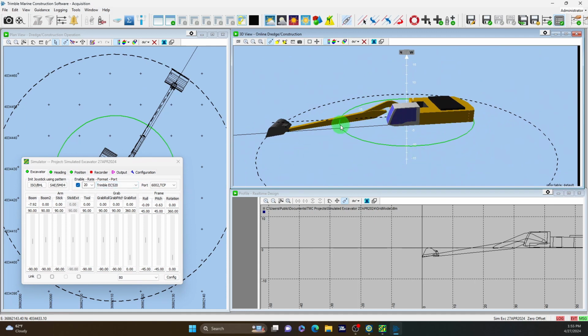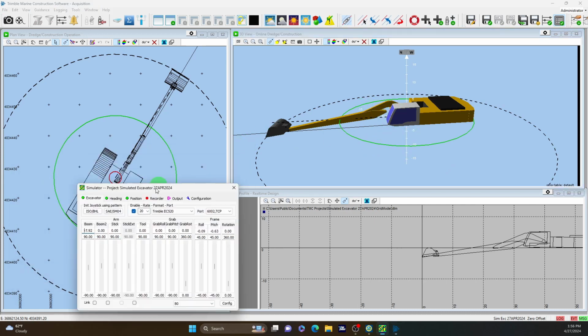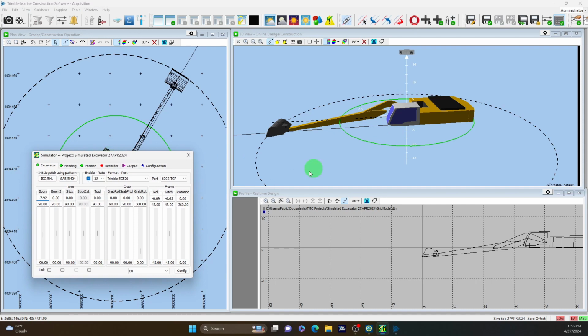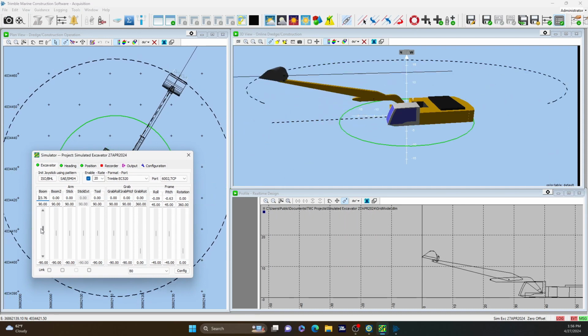Just like in real life, all the linkage, boom, stick, bucket measurements are completed in the EC520 Earthworks system. So that is true in the simulator as well. To configure these dimensions, we have to go into our simulator itself. So let's go ahead and do that. We'll put the boom in a normal working position here.